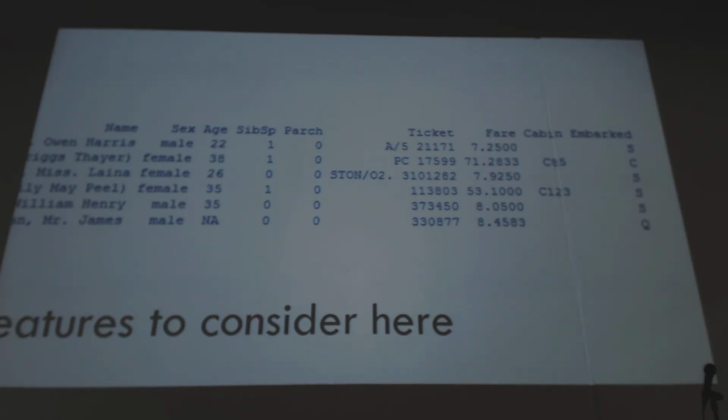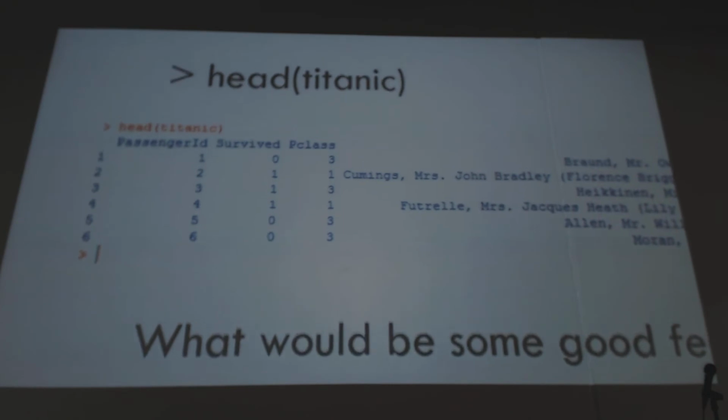How about parents and children? If a person has a child or a parent there, is it going to impact their chance to survive? Maybe. Sure, there's a possibility, and we won't be able to do all of them. I will just show some visualization there. How about ticket number? No. Okay, let me go back actually. How about the passenger ID?